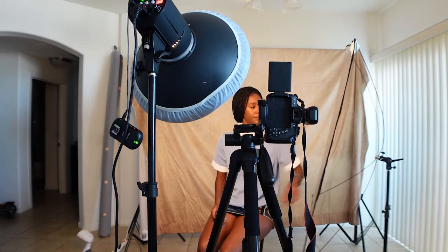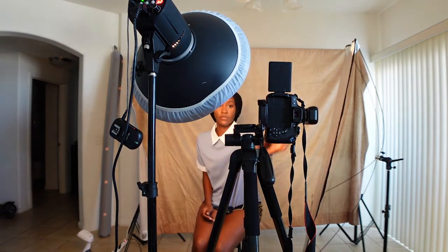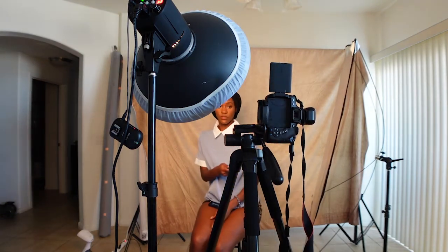And if you wanna know, I went with silver because if you go with gold, it gives you this warm effect that is not needed for headshots. So silver is your best friend. Also, I got that off Amazon as well. This is a Canon camera. I've done headshots in my Sony before, but sometimes the Sonys don't work with the trigger well enough, so I had to figure that one out.